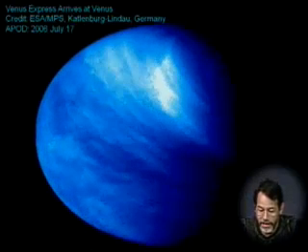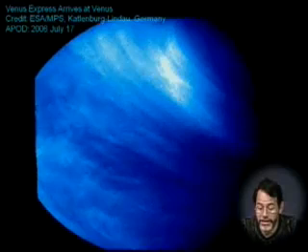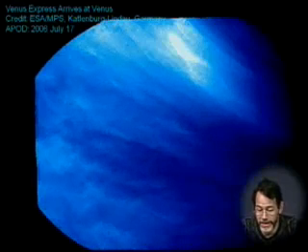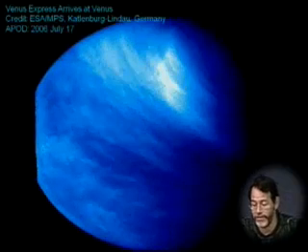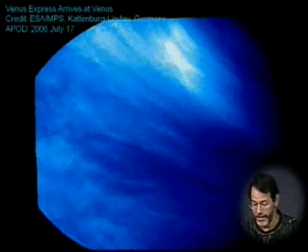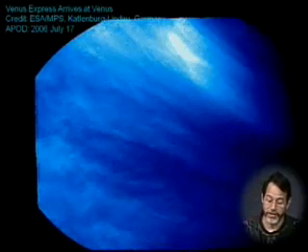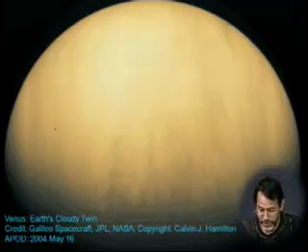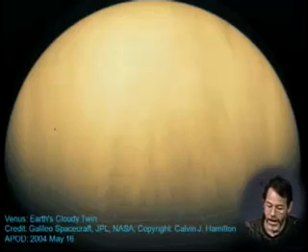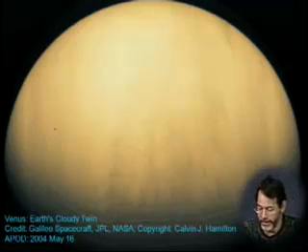This is an image of Venus Express arriving at Venus. This is, I think, taken in ultraviolet, so it's colored blue. Venus is pretty much featureless, but in ultraviolet light, you can see features. This one is also somewhat ultraviolet, but mostly toward the optical. Here you can see more or less the real color of Venus.